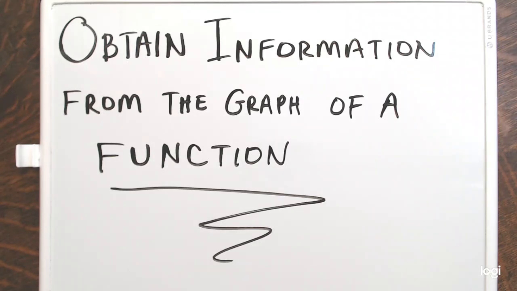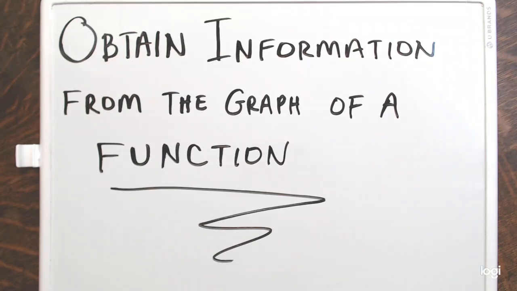a function, and please recall that a function is a relation in which every value of the domain, or every x value if we're looking at graphs, corresponds to exactly one value of the range. Or every x value corresponds to exactly one y value. Or if you want to think of it this way too, we're looking at graphs that pass the vertical line test. Every vertical line you can draw will intersect the graph at most once.